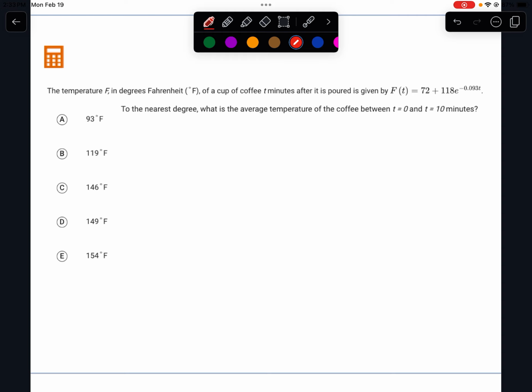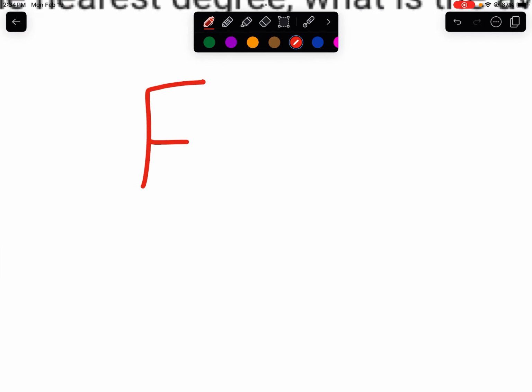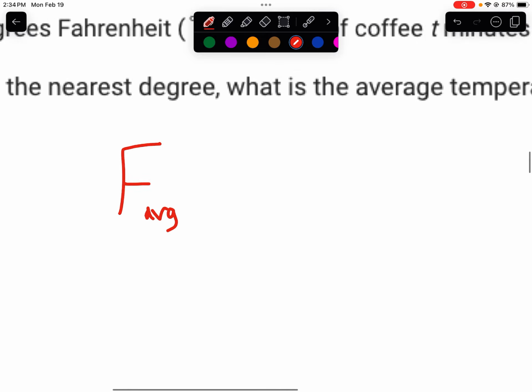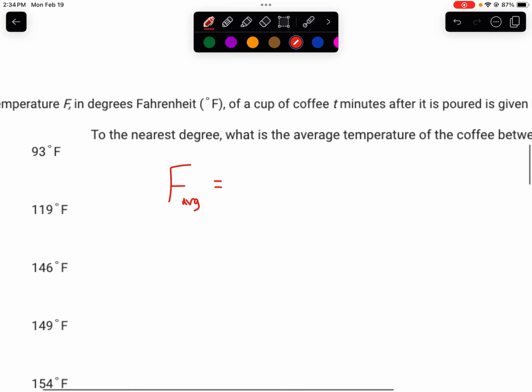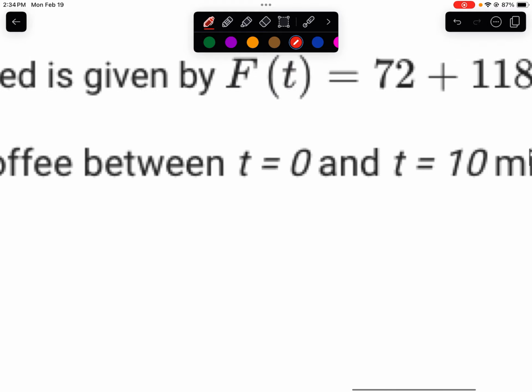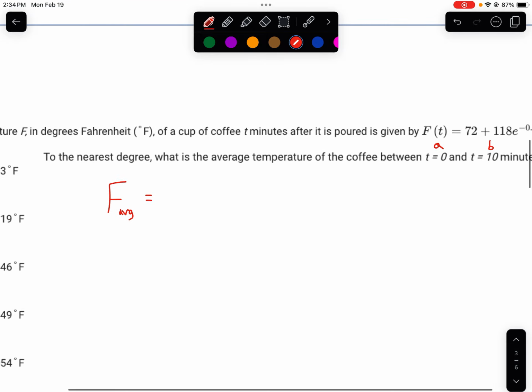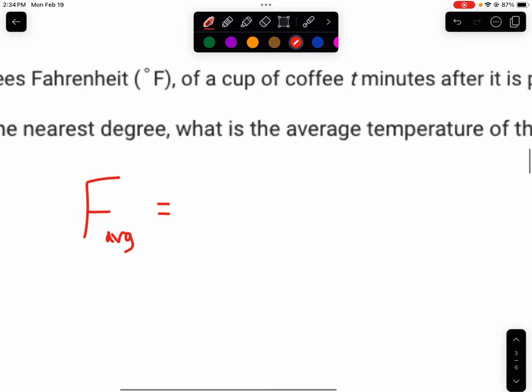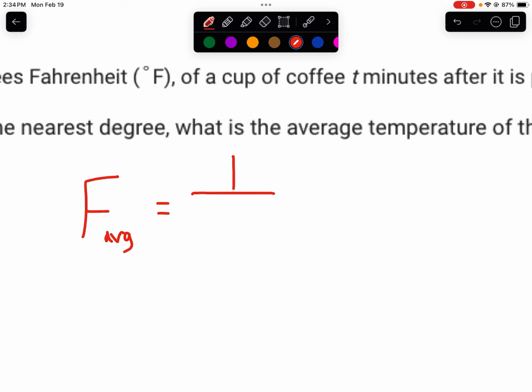I've seen various notations for this. Here's the one I'm going to use. We've got this function F. We're going to find the average value of it, right? And we're finding the average value from t equals 0 to t equals 10. Well, here's our a and our b in our formula. So let's get it set up. Using the formula from the last screen, this is 1 over b minus a, 1 over 10 minus 0. That's the dividing part of this average calculation.